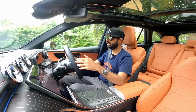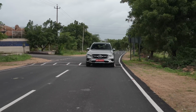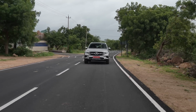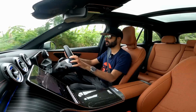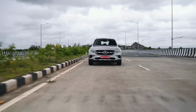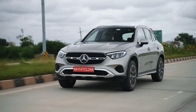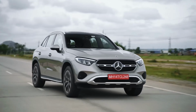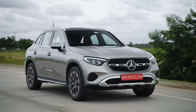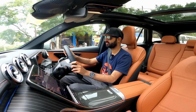And this is on 19-inch wheels, but it has nice chunky tires. It rides really well on our roads, so over bumps, over crests, over dips, over ditches. It feels solid, it feels really competent. And in terms of high speeds, obviously it is very planted, very stable. Typical European feel, super planted, super unruffled by the sort of long wave dips and crests we have on our road. It just feels solid.